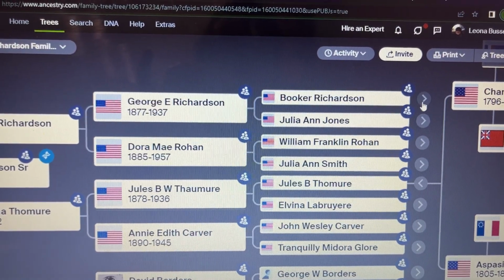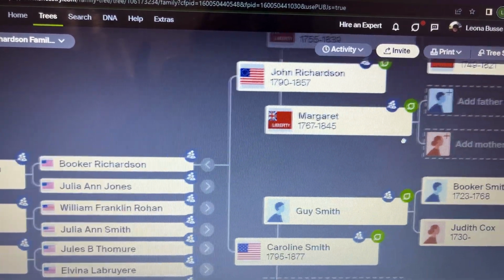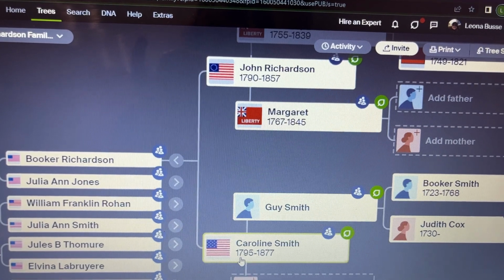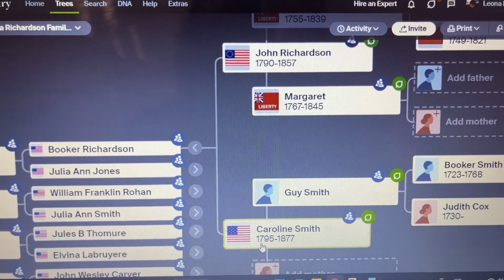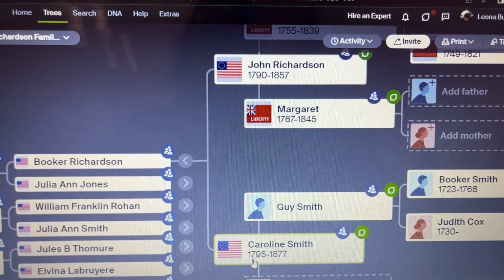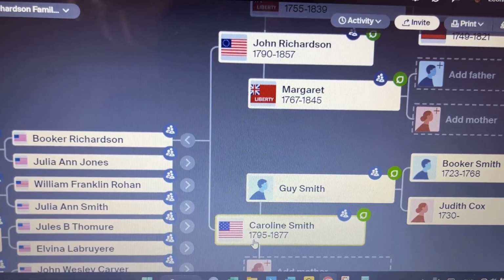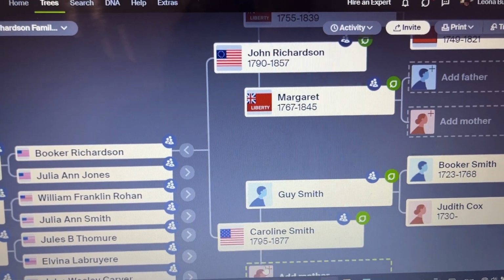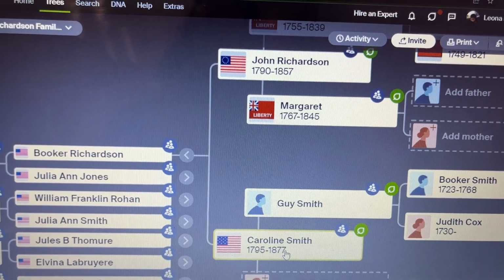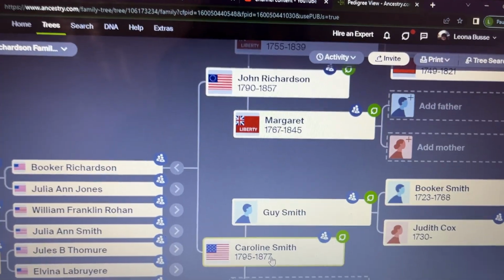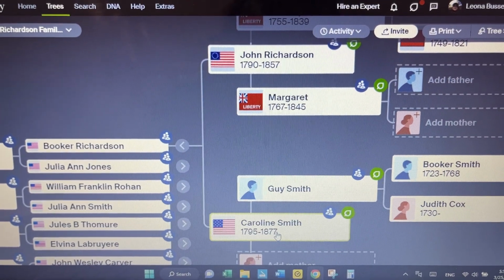and we go one generation farther in the Richardson, we will see that I have another Smith. That's another good reason to call out who the females are married to, because I run into this: which Smith is the right Smith? Same with Jones, and there are other surnames that have more than one name in the family tree. Tamurs especially, the French like to stick close to their kind. We'll get into that in later videos.